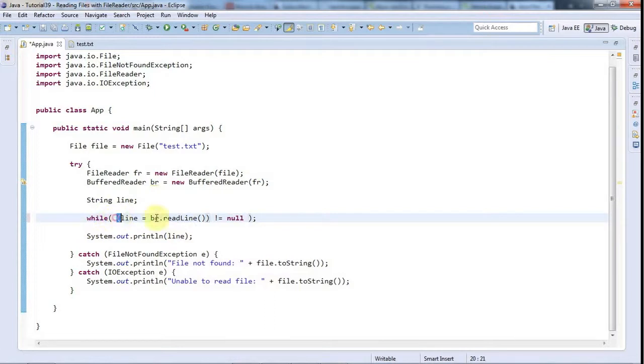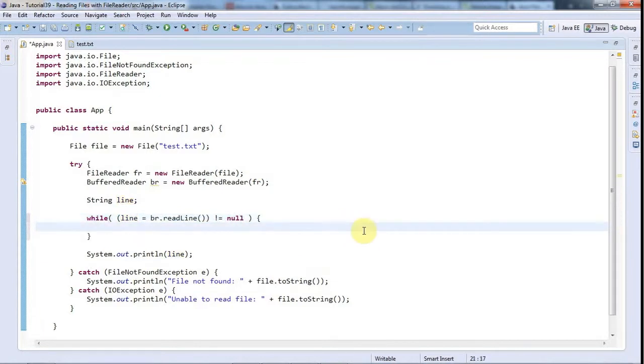So if you put this whole thing in brackets like that, that evaluates to whatever was assigned to line here, and we're checking then that that is not equal to null. So this is not really intuitive, but it does the trick. And then finally we can put the brackets on the while loop, and we can move this sysout inside the while loop like that.